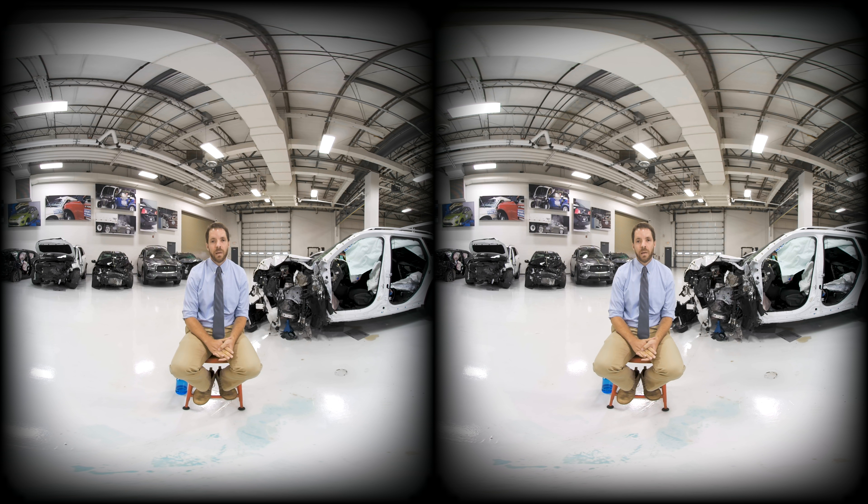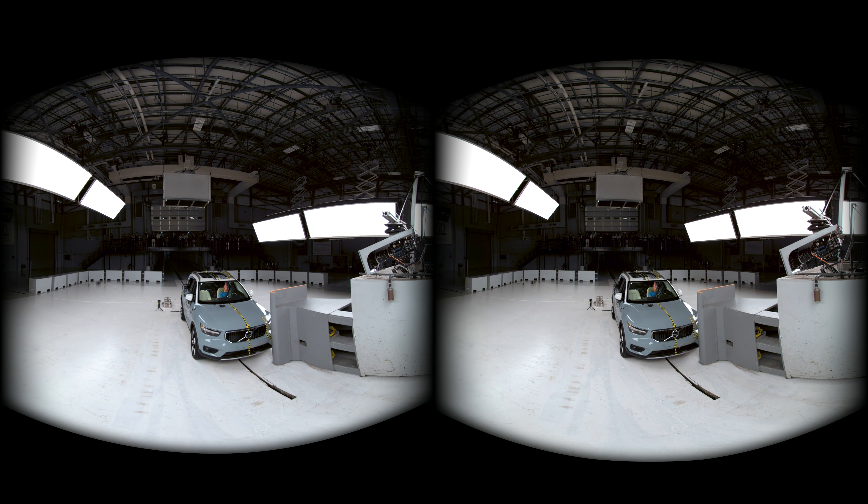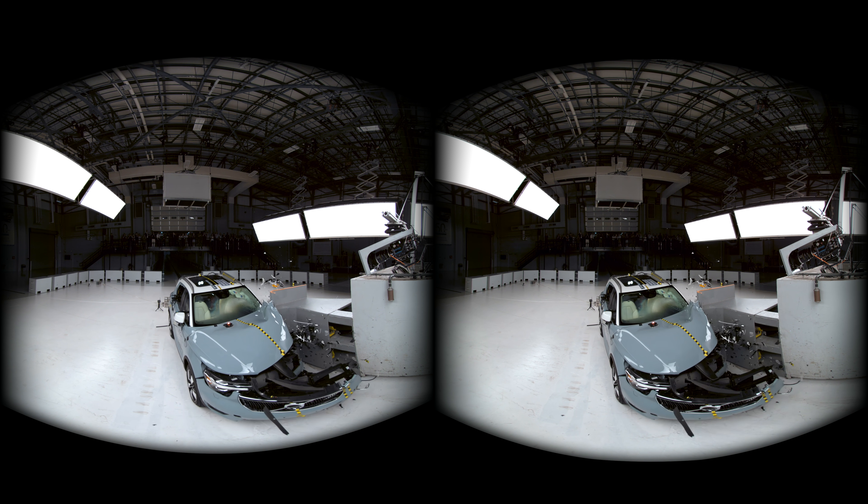To keep passengers safe, cars do a counterintuitive thing: they make the crash last as long as possible. A crash happens when you go from some speed to zero in a very short amount of time. You don't want the occupants to experience that deceleration from 40 to zero in a very short time. If you can spread out the deceleration over time, then you have a good chance of surviving. The first level is making sure that the vehicle — if you're hitting a rigid wall — doesn't stop right away, so you want that vehicle to absorb some energy and come to a controlled stop.